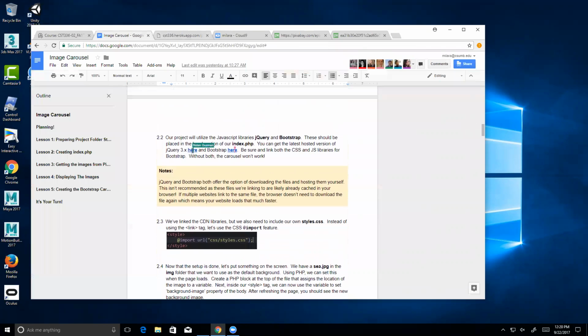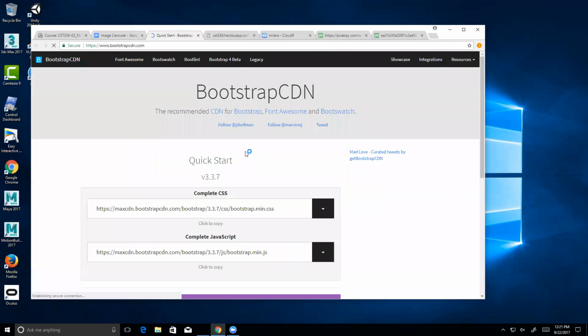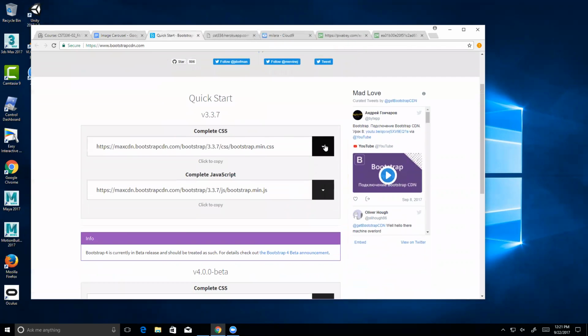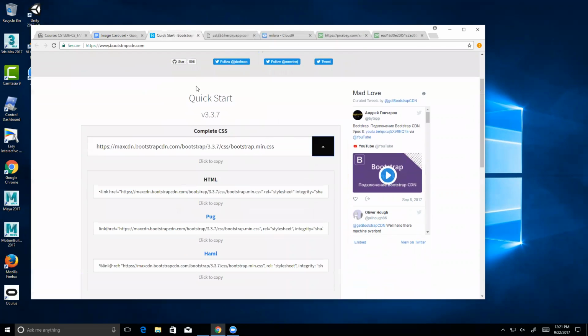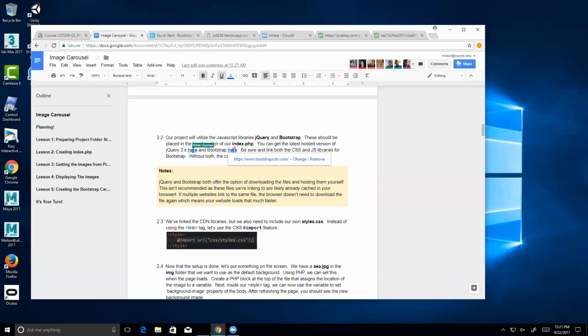So just click where it says click here to get jQuery, and then click here to get Bootstrap, right? We mentioned last class that Bootstrap is a library for CSS, right? So you can just click there, and you can get the CSS library for Bootstrap. The CSS library for Bootstrap requires jQuery, so we need to include jQuery also. jQuery is a library for JavaScript. So download the link to jQuery.